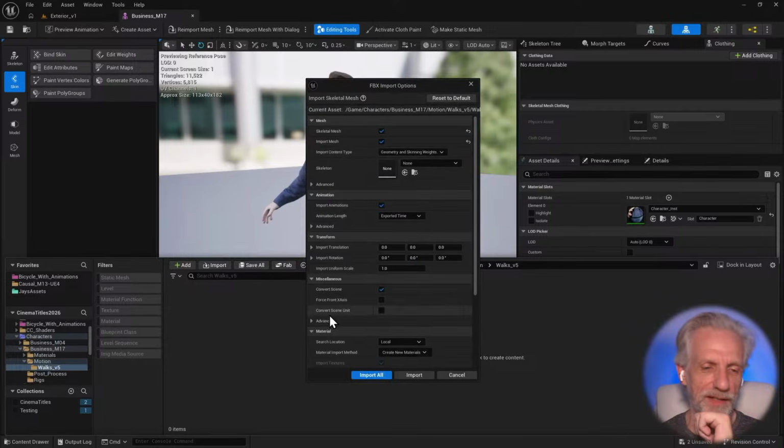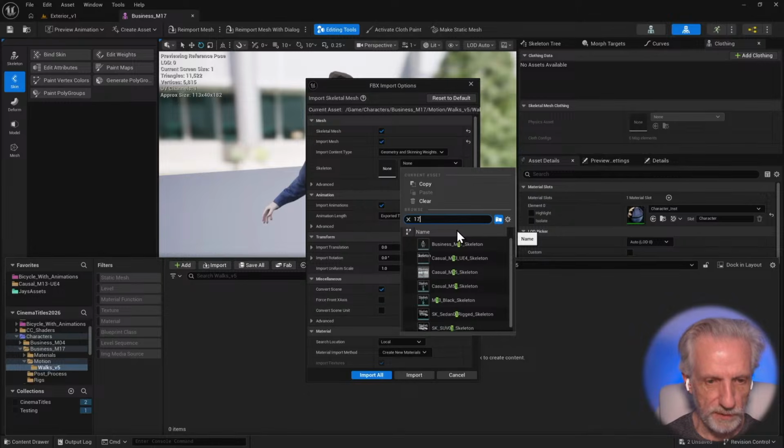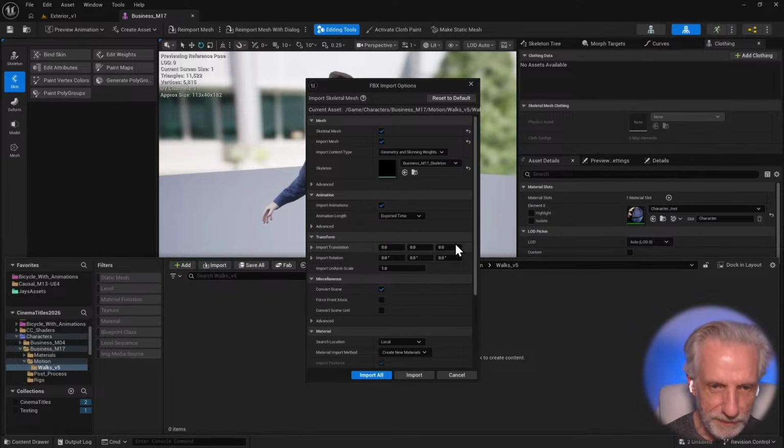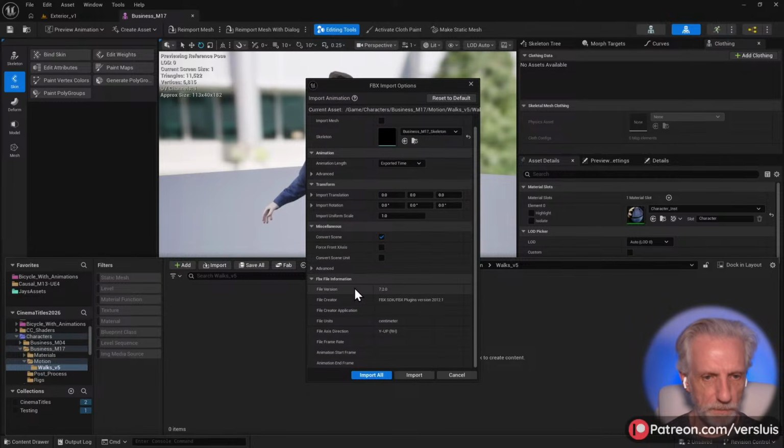This was a little tricky. I think we tried this last time, and the idea was I pick the skeleton here that we want to use. So in his case, it's number 14 here. Oh, come on, really? 17 even, sorry, 17. And that was it. And we don't import the mesh. I think that was it. But we do want to import the animations.